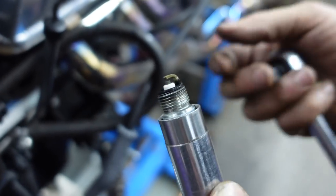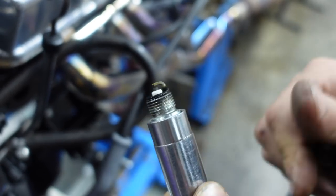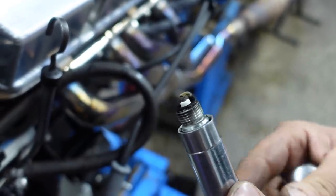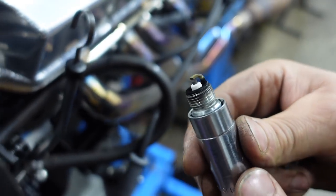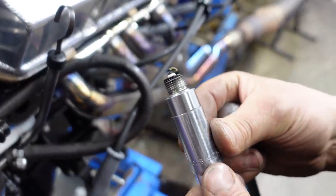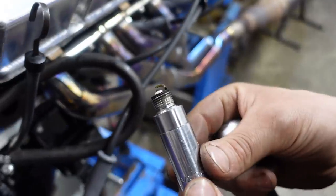A lot of the times — obviously every cylinder is different — it's quite common to see one cylinder having the ground strap burnt to around about there, and the next cylinder around to here. So basically you're going to be limited by the maximum amount of timing that a cylinder can take. This is about fuel distribution in the intake manifold, isn't it? 100%. And also reluctant wheel position. That's why with EFI, when you can time cylinders individually, there can be quite a lot of horsepower to be gained — one cylinder might want 30 degrees of timing and the one next to it might want 34. You can't really do that with a conventional dizzy; you've got to run on average and keep it on the safe side. Engines that run really good and are really efficient will all look very similar to that on the plugs.